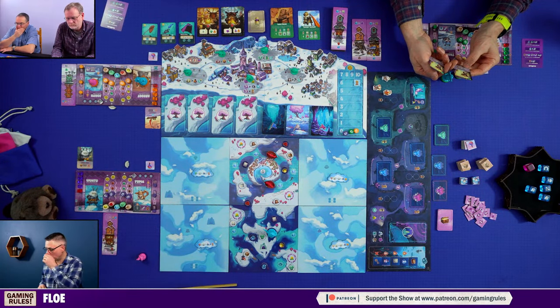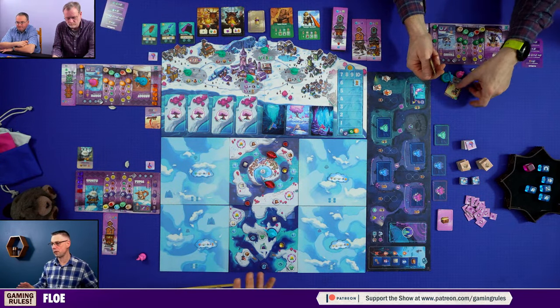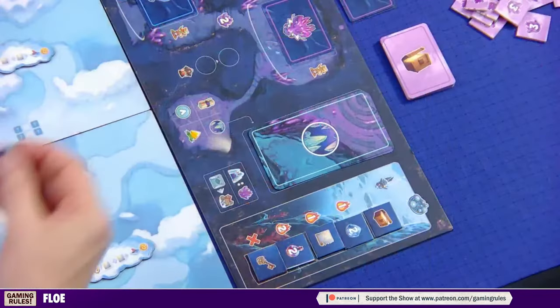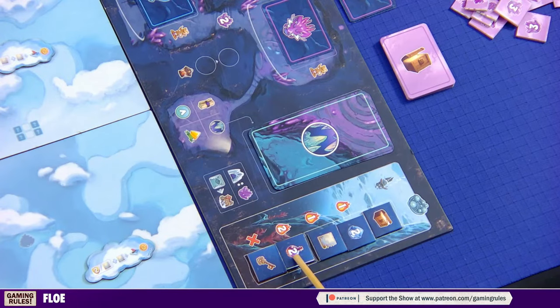Other things that I briefly mentioned, which I'll now cover: dive. Whenever you get the opportunity to dive, which is this icon here, this is the current dive track. These five tokens were placed randomly at the start of the game. You can have that one for free. You can have that one or that one for one heat. You can have that one for two heat. You can't have that one. It's too far away. Let's say you take this one. That's two bubbles.